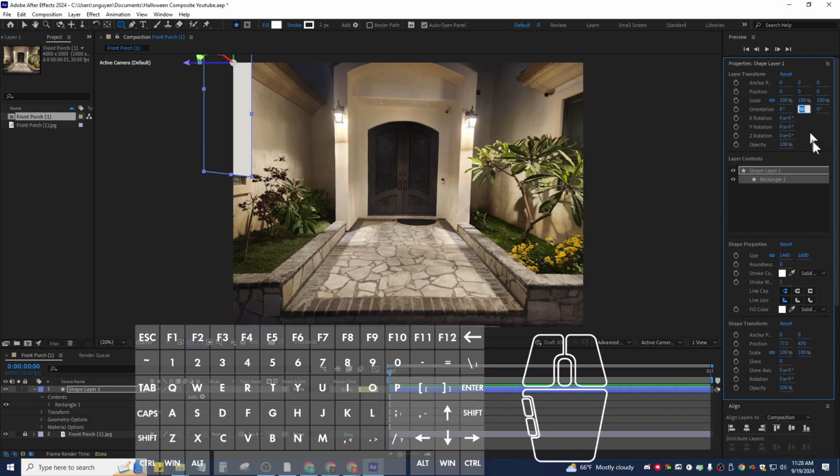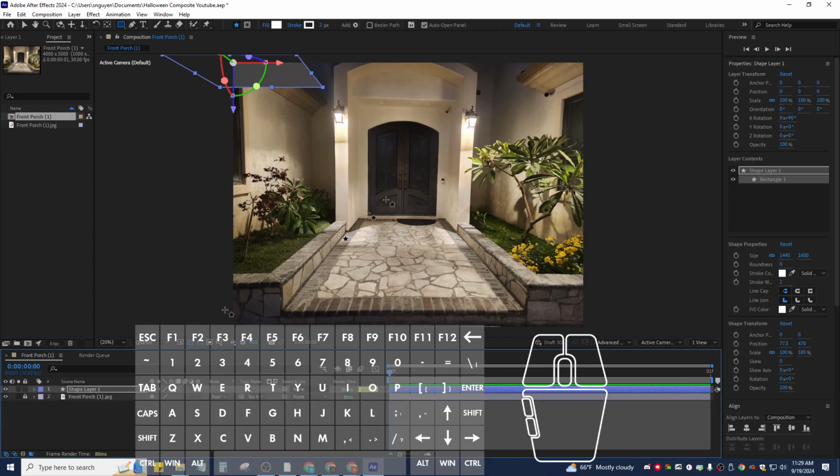Okay, I think I have the wrong one. Let's go a different one. I think it's this rotation. That's orientation. So I think I'm going to rotate 90 degrees in the X. So you can see here, this is my plane. And it's going to be my floor. So this shape is going to represent my floor. So I'm going to go ahead and press Enter to rename. I'm going to call this a middle path.